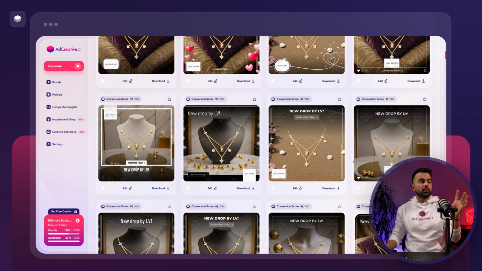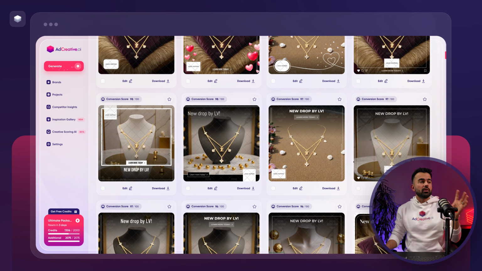So if you like any of them, let's say that you kind of like this one, you spend again one credit and AdCreative AI is going to give you a high resolution version of that ad creative with your logo on it, with your call to action on it, and with your headline on it. And the more you scroll, AdCreative AI is going to keep generating more and more till you find at least one that looks really good. And if you like another one, again, use just one of your credits and it gives you a high resolution, beautiful looking image, ready to go, ready to advertise.